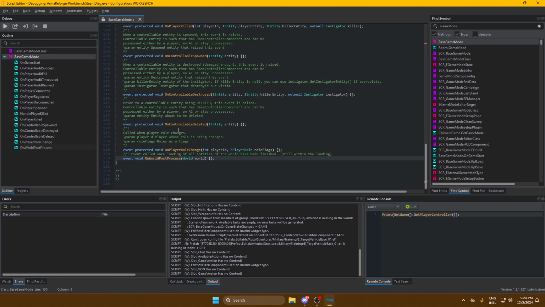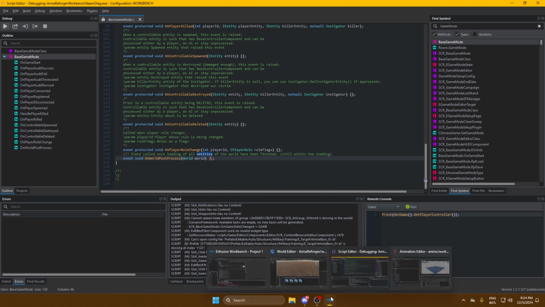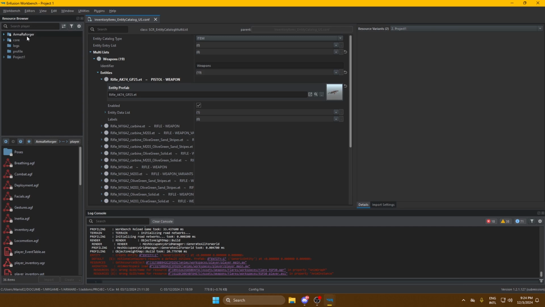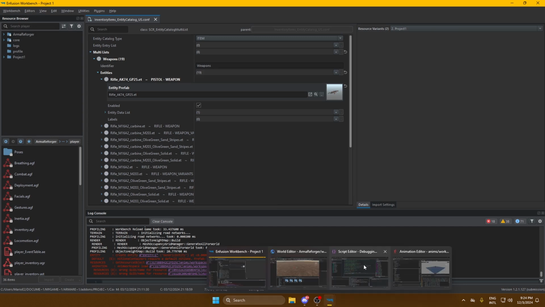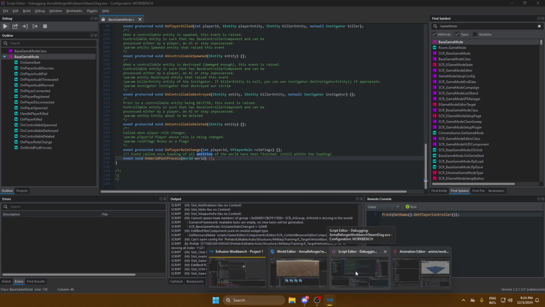So let's say I want to override this method. I want to inject my logic here. How do I do it? Do I modify this file? No, I cannot modify it because it's coming from the add-on of the base project of the game, and that's not in my project. I cannot modify it. I cannot merge it.